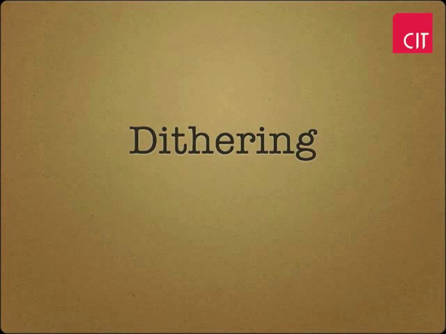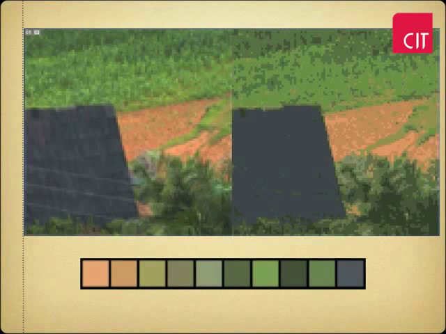In this class, we're going to look at dithering. Dithering improves the quality of images that have a limited palette. We've already seen how an image with 16 million colors can be reduced to 256 by using a lookup table. With only 256 possible values, each pixel then requires only 8 bits instead of 24, and this is a big saving. However, the new color palette could be quite limited, and this might be very noticeable.